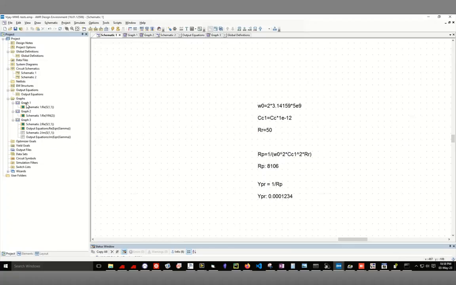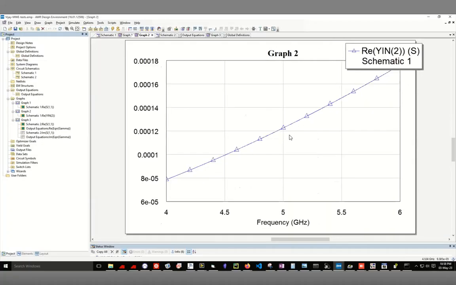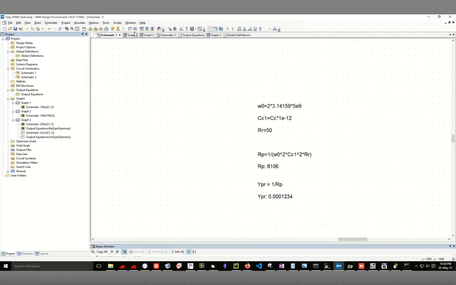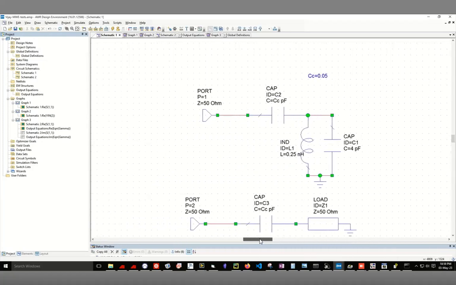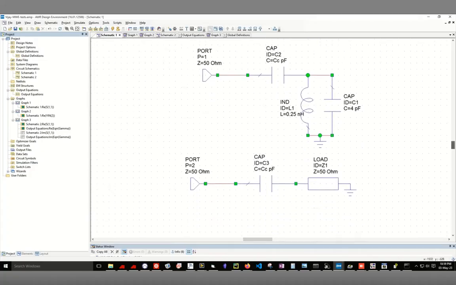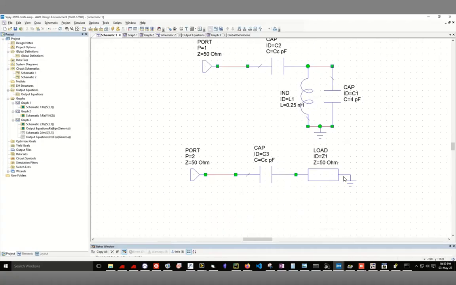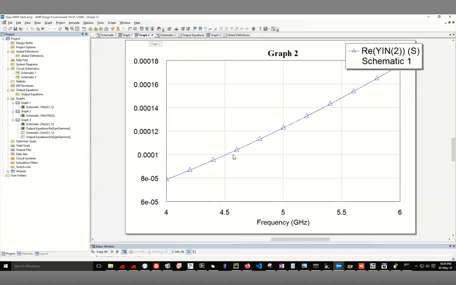If I take the inverse of that, it gives me this, the inverse of the real part of the admittance. So in the schematic, all I did was plot the real part of Y in. What is Y in? It's basically the effective admittance, the real part of that. The inverse of that is basically the same value as the parallel, because here I'm just calculating the real part of this circuit at that particular frequency, and I've just plotted it as a function of frequency over here.